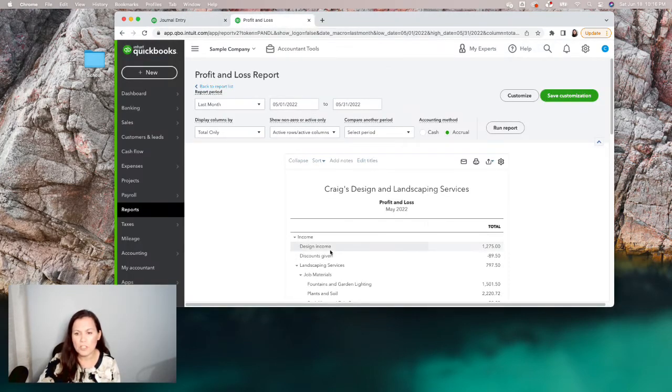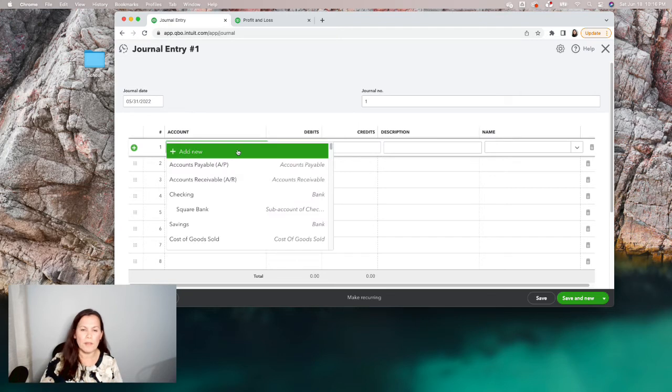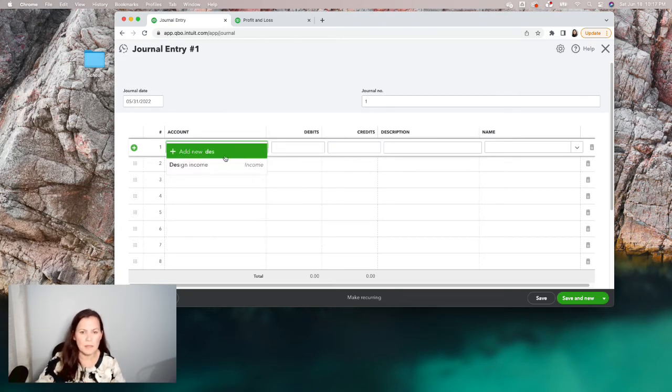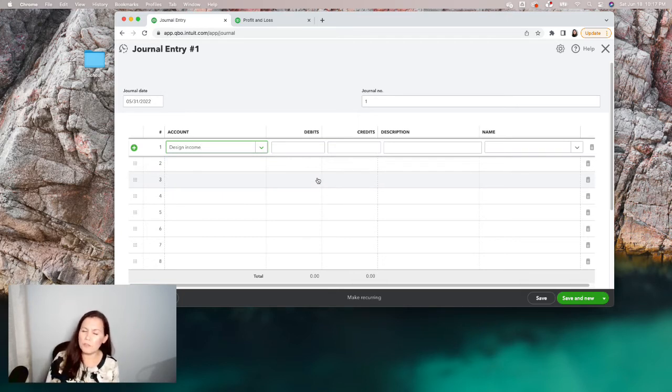Here it says design income, but we're pretending it's Square income. So you would put Square income here, but in this case, like I said, we have design income. Now, depending on the account, the journal entries can be a little tricky, and I do not recommend that you just go crazy on journal entries, because that's mostly for accountants.